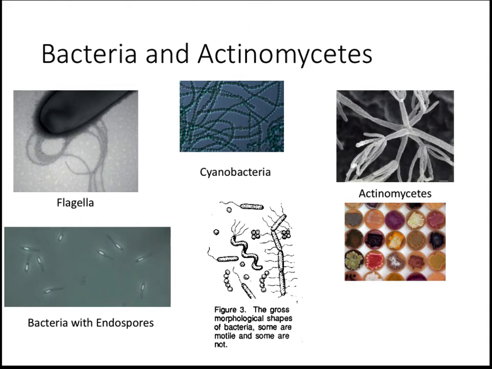The bacteria and actinomycetes, we have bacilli, we have spirilli, we have cocci, and they can be individual, or they can form long chains or packets and things like that. They can have flagella that allow them to move. They can be nitrogen-fixing and photosynthetic, like the cyanobacteria. They can be hyphal-like. They can look like fungi, even though these are prokaryotic organisms, meaning they don't have a cell nucleus, but they have a huge variety of different morphological forms.